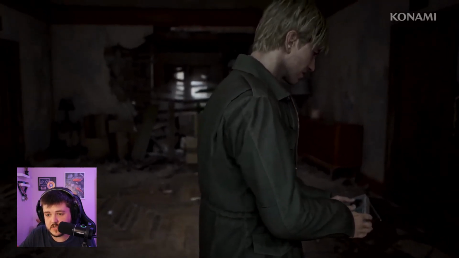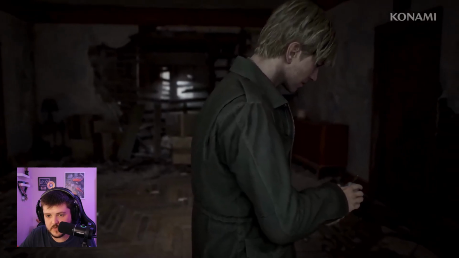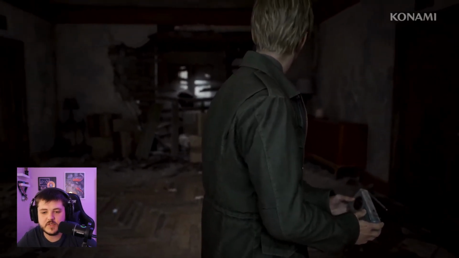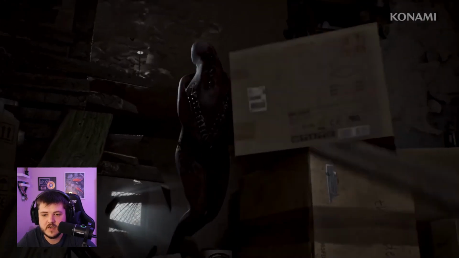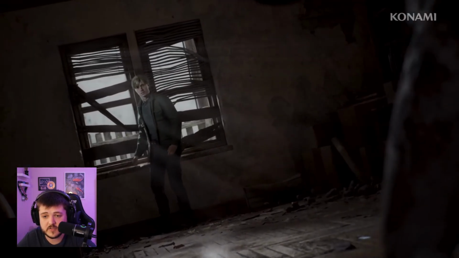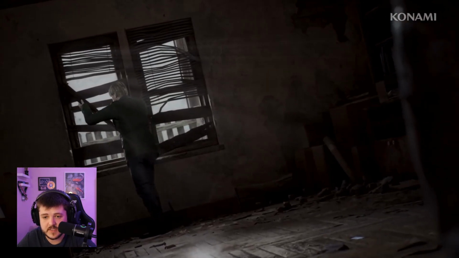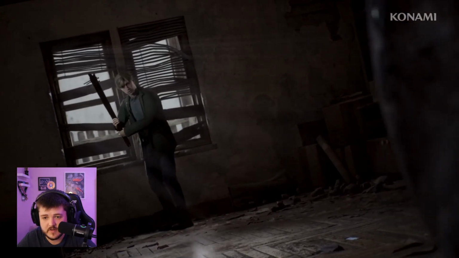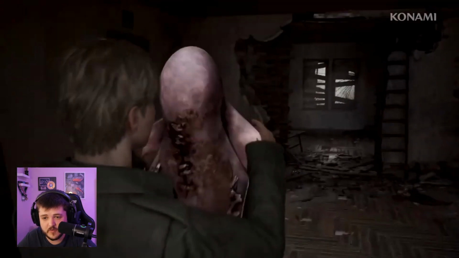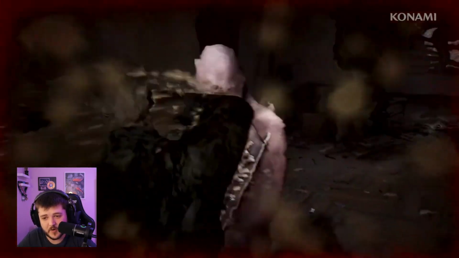All right, so this is getting the radio. That means that we're going to get attacked soon, right? Oh, there he is. Interesting. They brought this inside. This used to be done in an underpass outside in the environment, but it looks like they brought some more environments into the game here. Oh, come on. You really think James is that strong that he's going to be able to pull that right off of a window? I don't know about that.